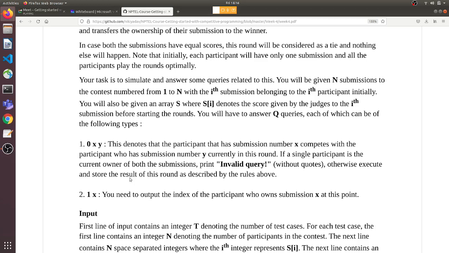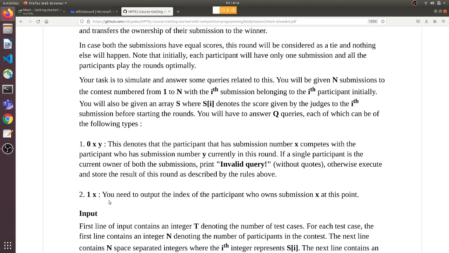And if one of them is a clear winner having a score greater than the other, then the submissions from the loser will move to the winner, but you do not need to output anything for this query, except for the invalid query print statement.